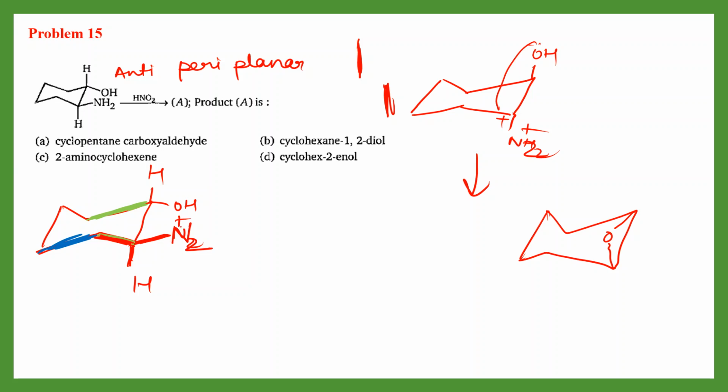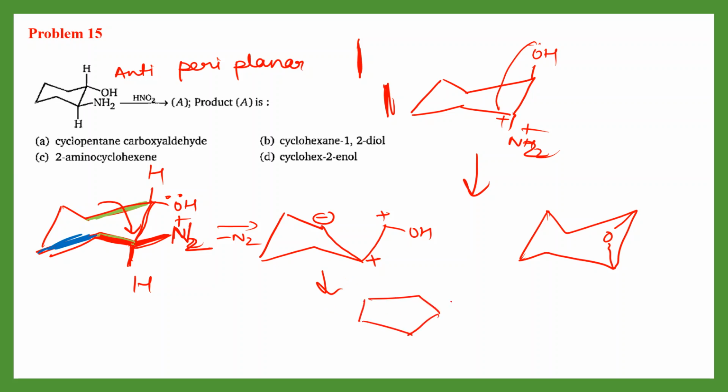That is good. But if we look at it, this is also anti to this. Okay, this is also anti, yeah. See, because we know that it can mesomerically stabilize, this bond is going to attack here. So how are we going to draw? Just for simplicity, negative charge will come here, and here positive charge as N2 leaves, due to exclusion of N2 positive, and this is going to form this 5 member ring.